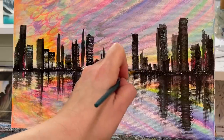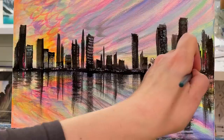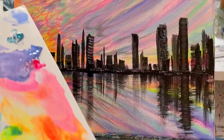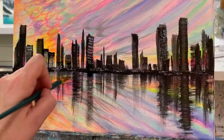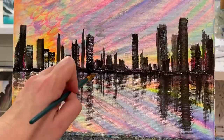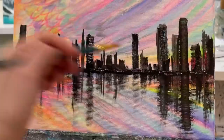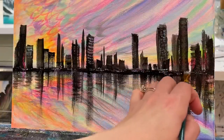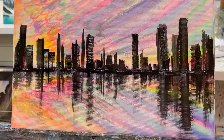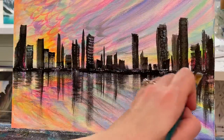Just a little tap. And again, whatever colors you want to use. And if you want, you can pull down those colors in the water. Okay, so I think I'm going to call this one done.